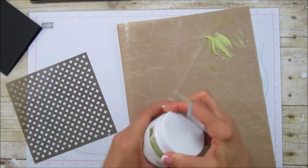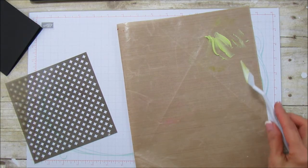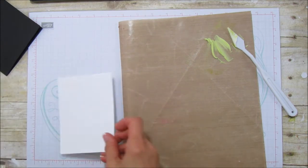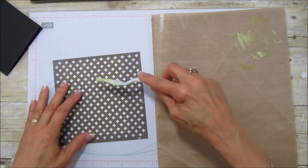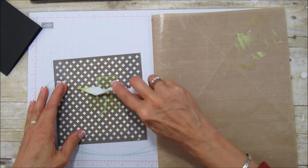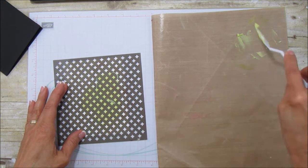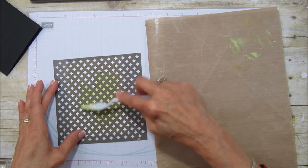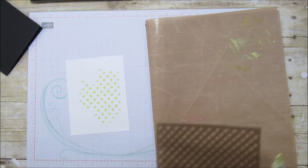Make sure you close your embossing paste really quickly because it will dry out pretty fast. I've got a baby wipe handy because we're going to clean everything off before we move on - we don't want it to harden on any surface. I'm just going to line this up straight here, grab your embossing paste and just start pushing it into those holes there like a little diamond, making it a little bit of a pattern. Then just lift that up gently and it's going to look like that - you can do it whatever way you like.